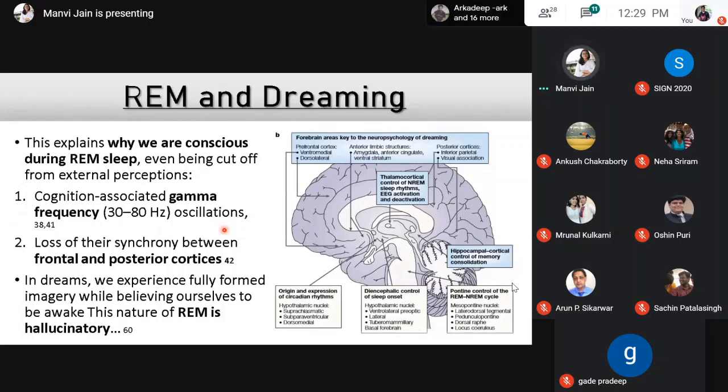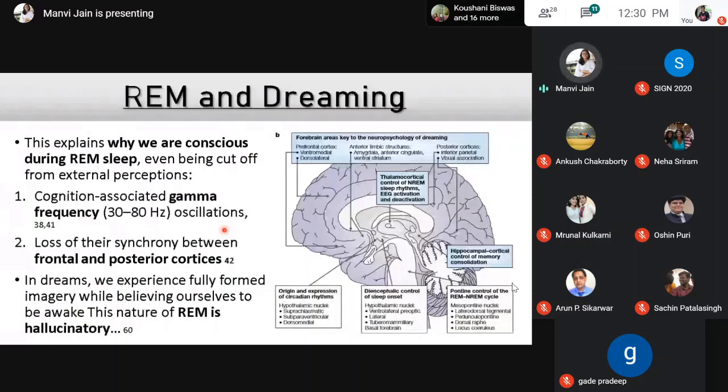attain a level of 50 hertz, 60 hertz. It is very easy to speak about, but very difficult to attain. Under certain conditions it is achieved, but while dreaming, while in REM sleep, you can attain this very easily because you're focused. You're actually thinking a lot about it. So all of this is very related.